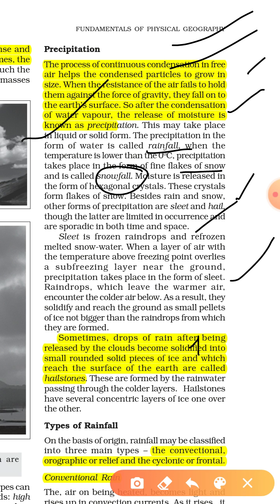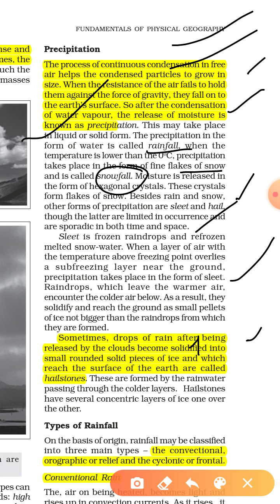Raindrops, when they leave the warmer air, encounter the colder air below. So as a result they solidify and reach the ground as small pellets of ice, not bigger than the raindrops from which they are formed.